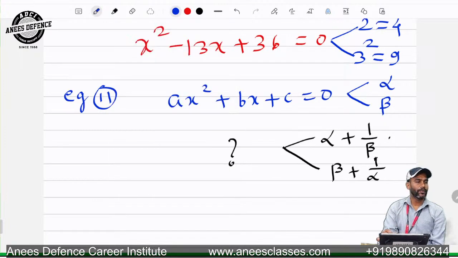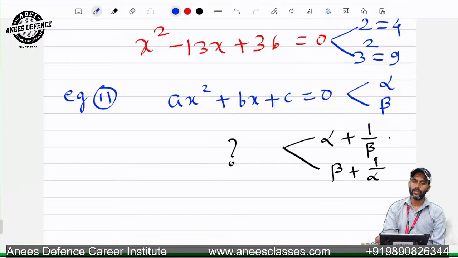By default, always remember that in a quadratic equation a is not equal to 0. Yes or no? Yes. I had not mentioned that. I hope you understood. Yes or no? a, b, c are all real numbers and a cannot be equal to 0, because if a becomes 0, then it is not a quadratic. Yes or no? Yes, sir. After this, we'll cover some basics on this quadratic equation only.